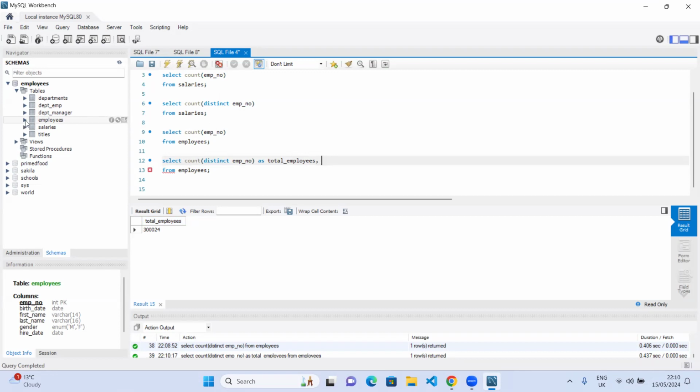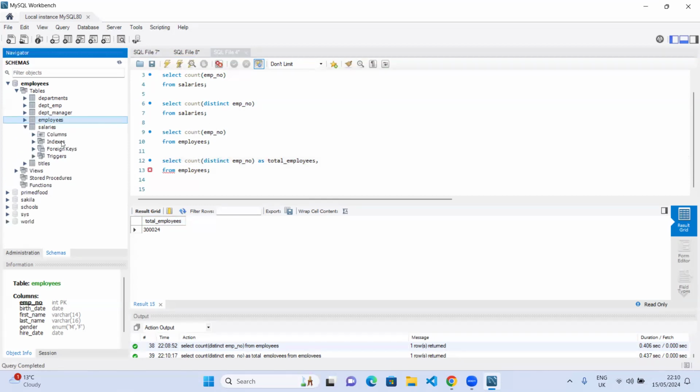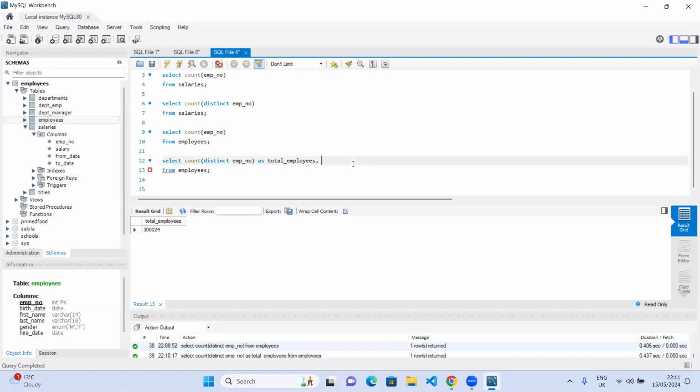This is salary. You're not going to do sum for the employee number. It's not going to work because it is not a number. So we do sum on salary for it to make sense. I believe that's self-explanatory.